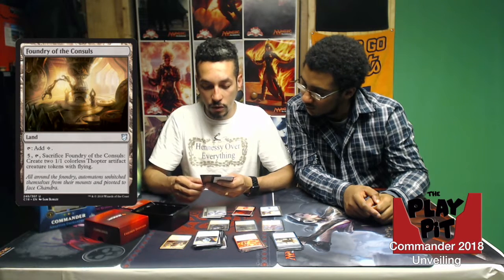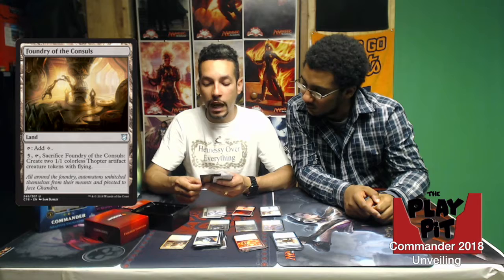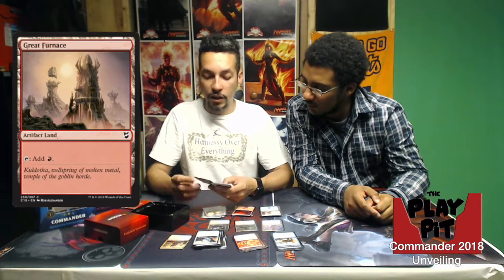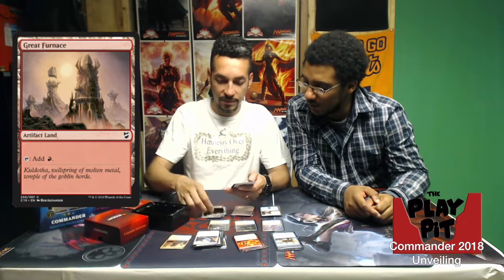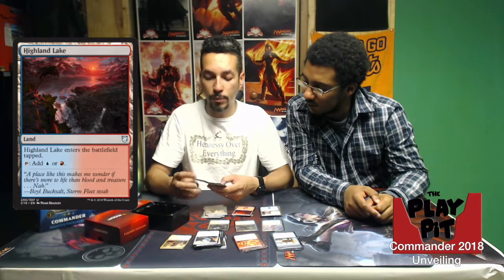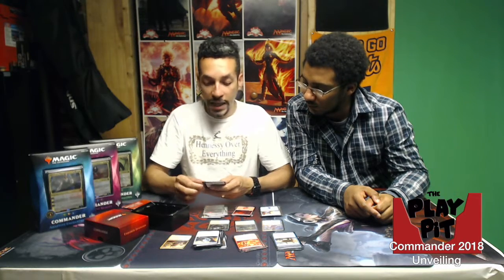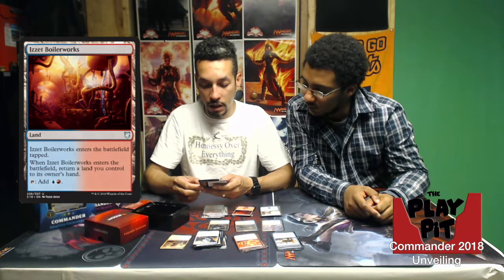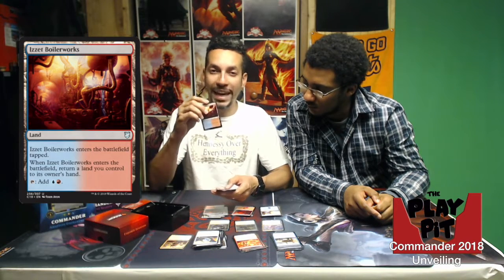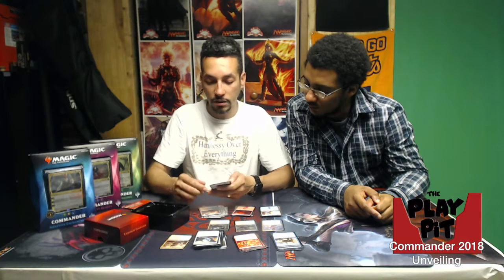Foundry of Consoles. It's a land that gives you 1 colorless, but if you tap 5 and tap this and sacrifice it, you can create 2 colorless Thopters with flying tokens. Oh, then we have Great Furnace, the other artifact land. We have the Highland Lake that comes into play tapped, but it gives you 1 blue or red. We have Izzet Boilerworks. Comes into play tapped. However, you need to return a land to your hand, but it will give you 1 blue and 1 red. Definitely, I love those type of lands.